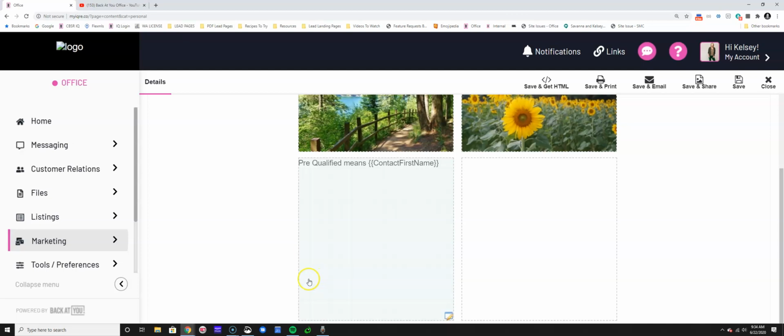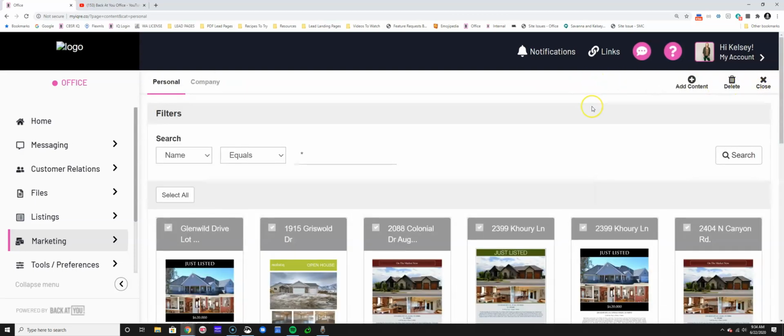I can write all that information in, I can click on save, and then I have that piece of content that I can utilize either as a letter I print out, as something that I email out as a one-time email, in an action plan, or in a marketing campaign. So as you're creating content, you are able to use it across multiple platforms. It is best practice to create your content first, and then you can attach it in different places.